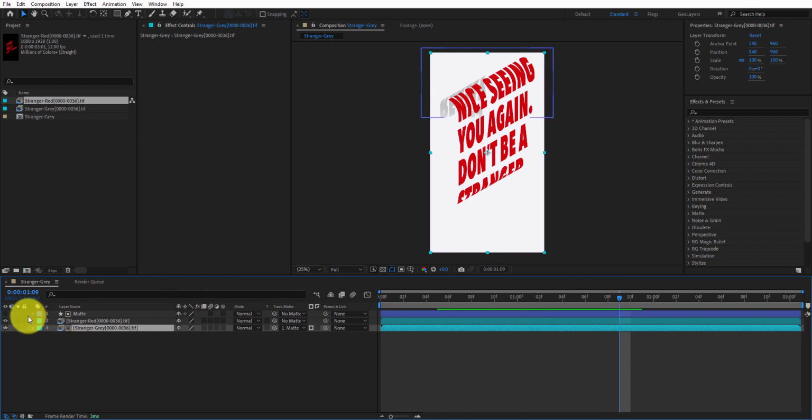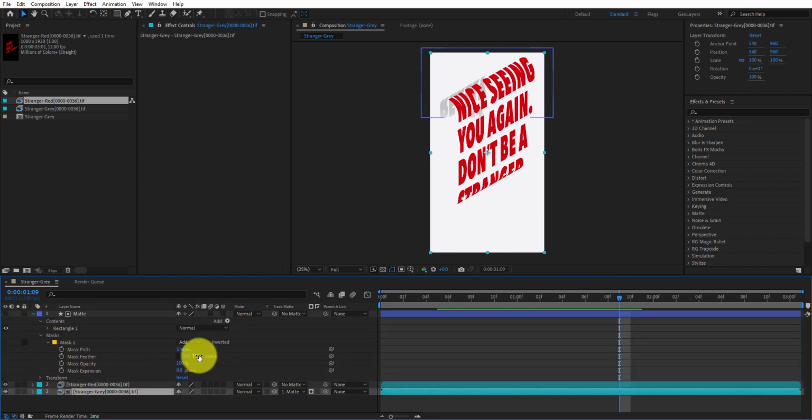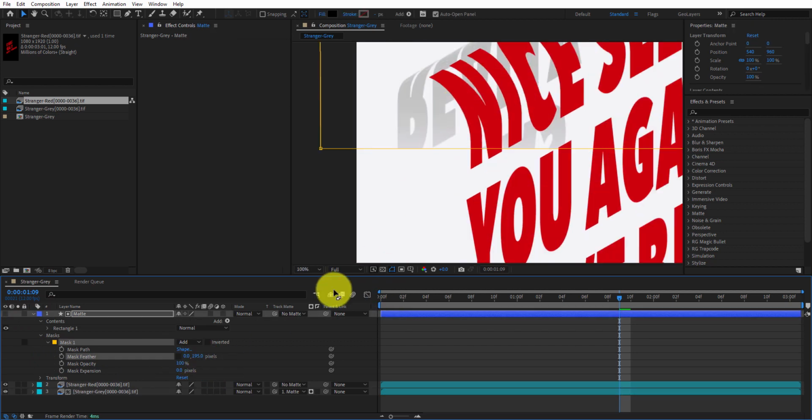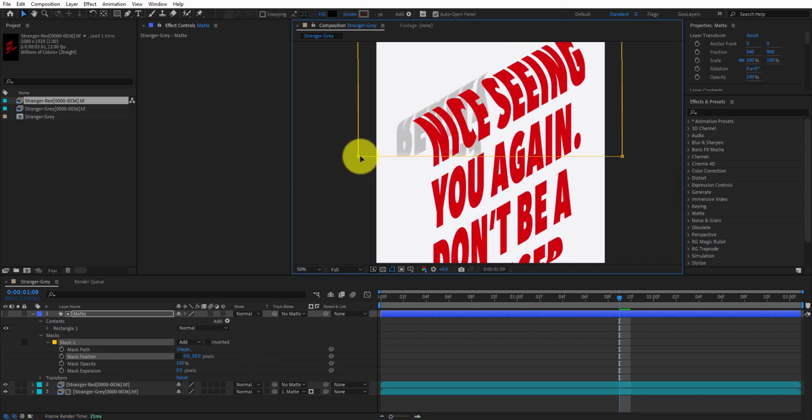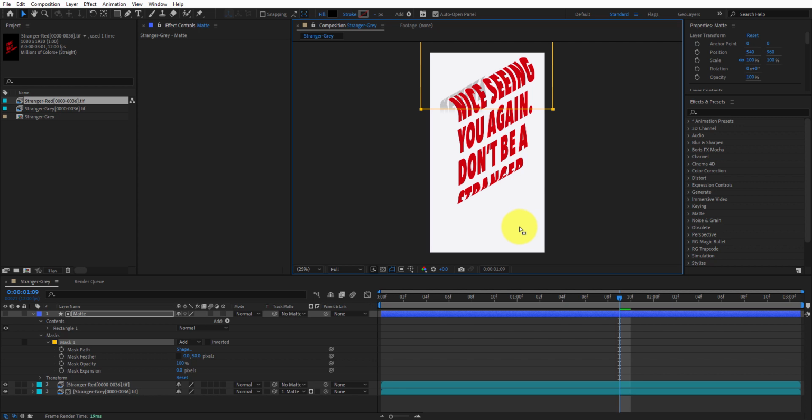Let's go back to that matte. We might need to adjust the feathering on it. And that up a little bit, something like that maybe. Okay, frame that back up.